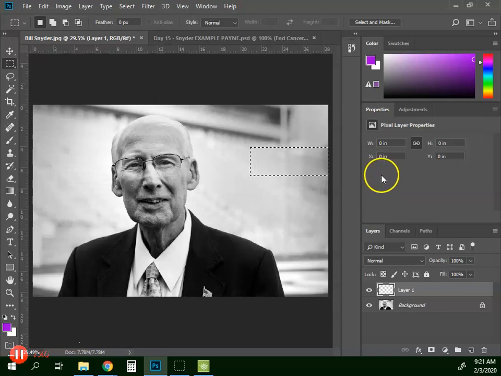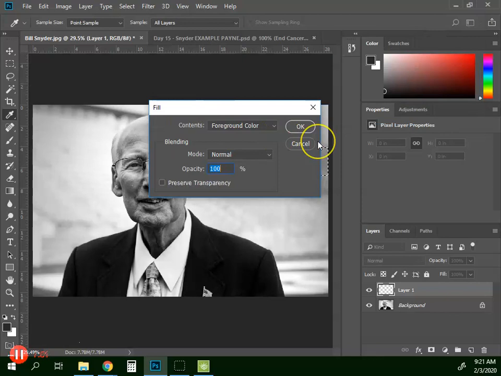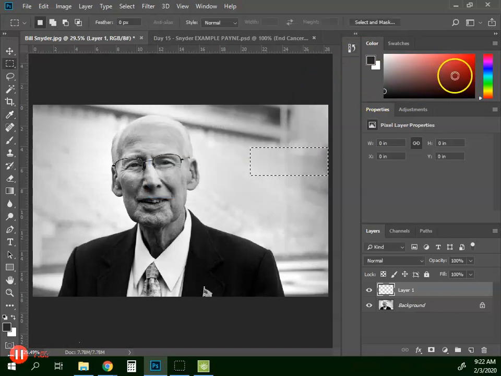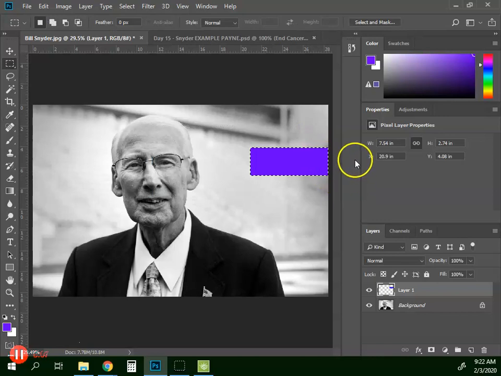So if I push Shift F5, it's going to pull this up, and I want my contents to be my foreground color, which it defaulted to black for some reason. Okay, be my foreground color, and I'm going to say OK.